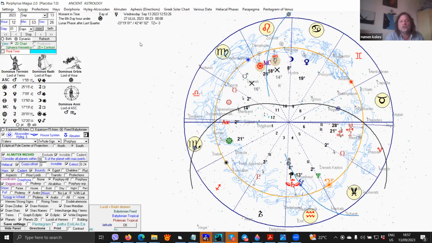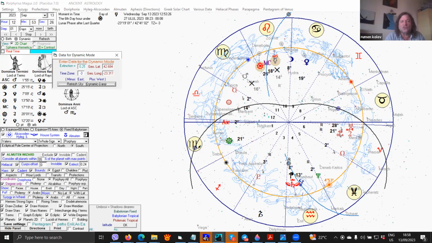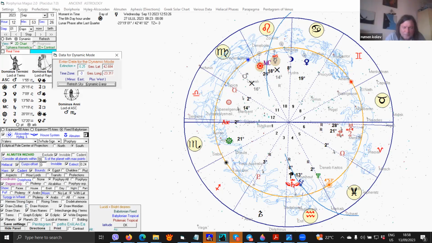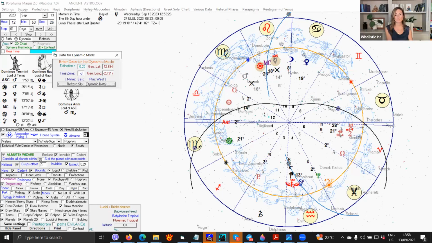This is 2 dimensions, because you can see the stars, the constellations, the planets and how far from the ecliptic they are. For example, Venus is south of the ecliptic right now. Let me show you the horizon here. This is the horizon, and the meridian is this here.